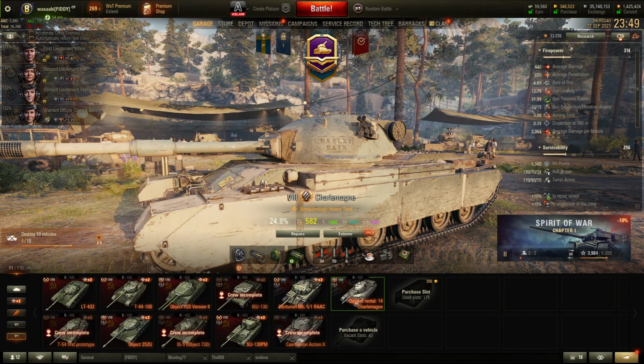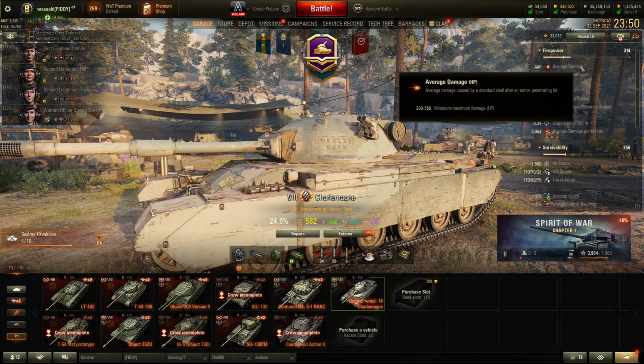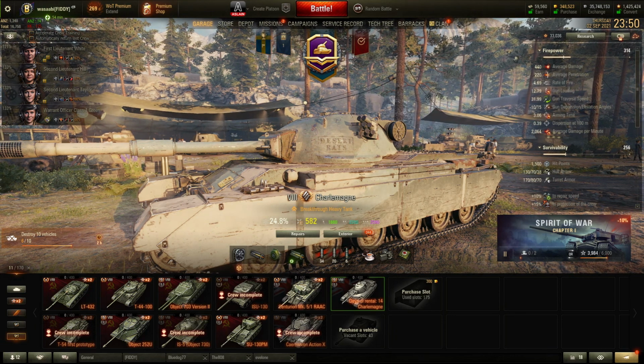So let's have a look at the firepower first. So 440 is actually the average damage, not 400. So it's the same as a Defender, pretty much. And that's 220 pen with the standard rounds, of course. But here we go with the reload time, and then this comes down to DPM.